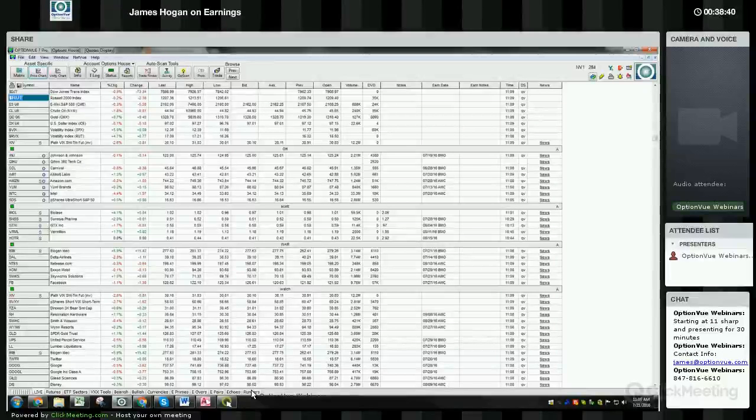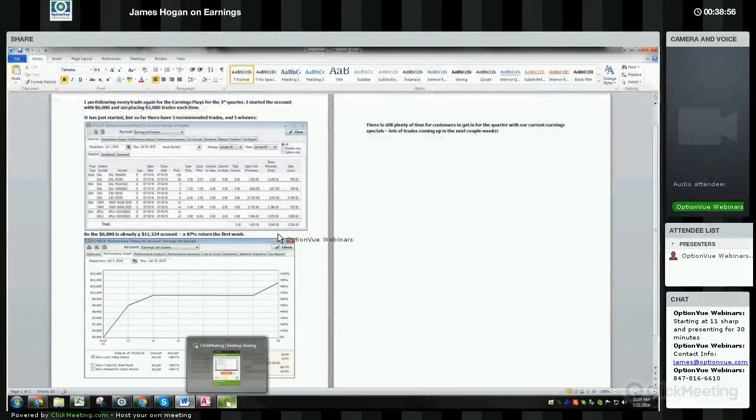So those are the candidates, and what I wanted to also show you is Jim Graham is actually doing back testing for the third quarter here. The last back test he did was using 30,000 in capital. This time he's doing it a little bit differently, and I'll share that with you right now. I basically copied an email that he sent me. So what's happening is, again, he's following every trade for the third quarter, but he started this account with 6,000 instead of 30,000.